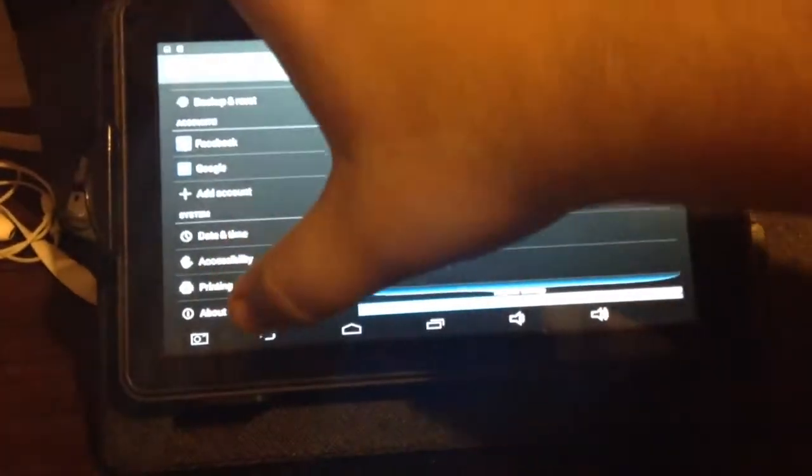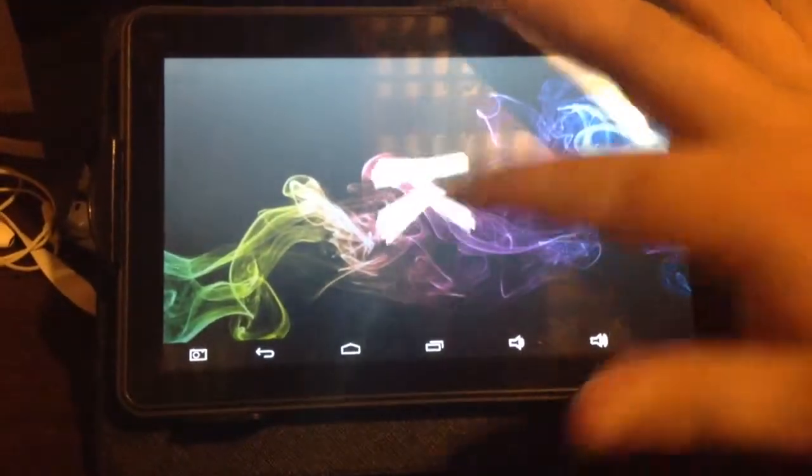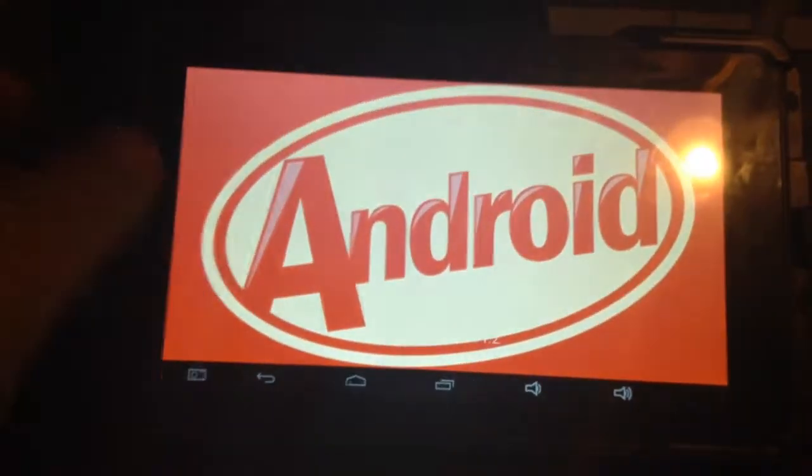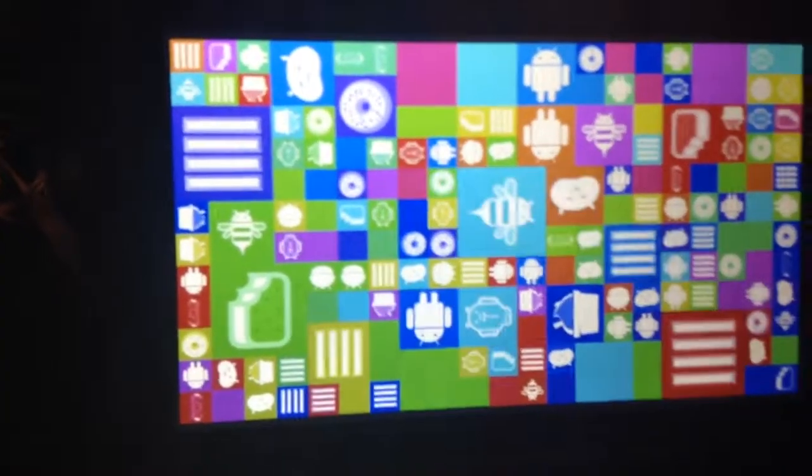I know I really haven't done this with any phone or any device I've had, but Easter egg: go in settings, about phone. Press and hold on that. This is Android KitKat, but if you tap it again like that, and hold, it pops up a little game. So it kept me entertained for an hour or so.